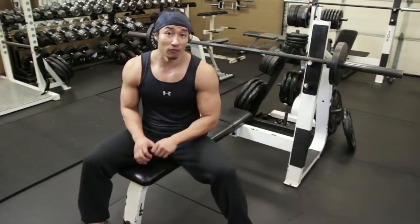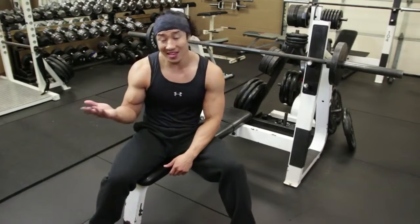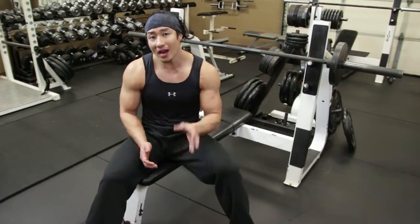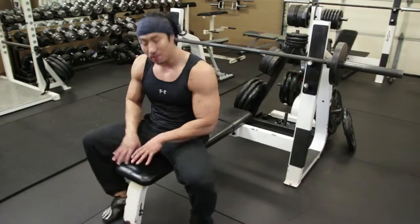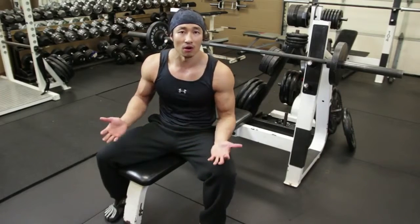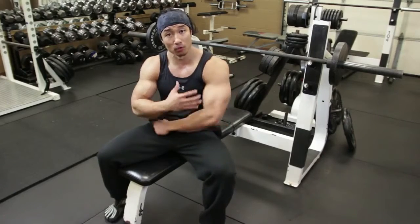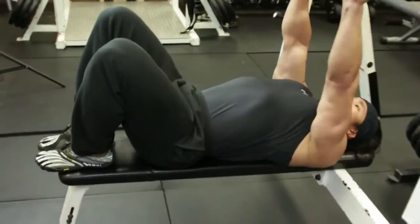Now, which one do you want to go with? When you have your feet on the bench, it forces your triceps to work harder, but you're not able to push as much weight. You may be anywhere from 10 to 20 pounds weaker. So what I usually do though, because it does work your triceps more, is I usually like to start off by putting my feet on the bench. So this way I can really maximize my triceps, because you're not trying to show off, you're not trying to lift the most amount of weight to show people, you're trying to work your triceps the most to build big arms.